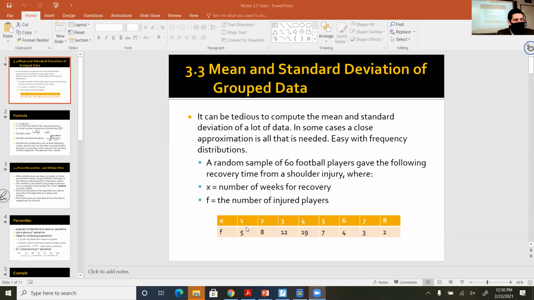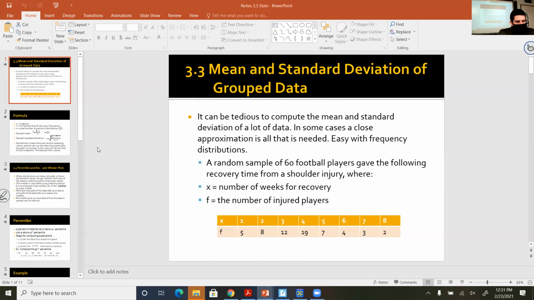Now, what I don't want to do is go through Google Sheets and write all 60 of these values. That takes forever, especially if there was a problem. And normally on the test, just to make sure that people didn't do it, I think the sample size was 545, something like that. So you obviously didn't want to click that all in. And it was when we were still using a calculator, so you had to type in each number individually. So there's definitely an advantage to using Google Sheets, or rather this formula.